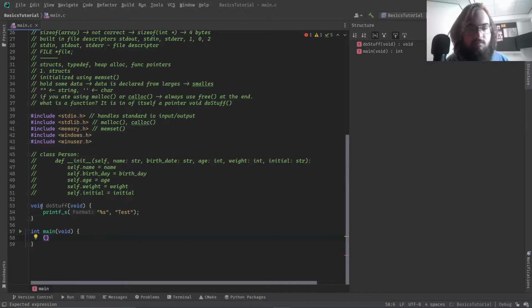It needs to match the return type of your actual function right here. So let's go void, right? You can have a space here. This right here is where your variable name or your alias goes. Put a star right here. This designates a pointer, just like you would, for example, with a char pointer string, right? This little star right here designates a pointer.